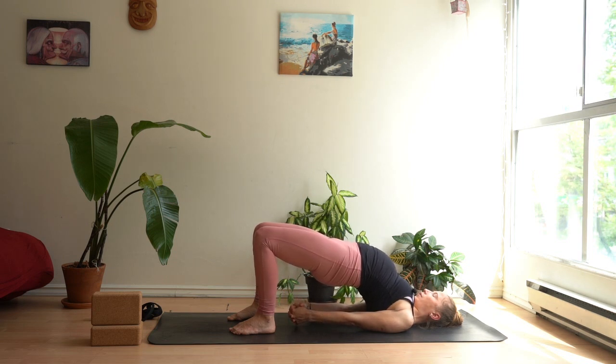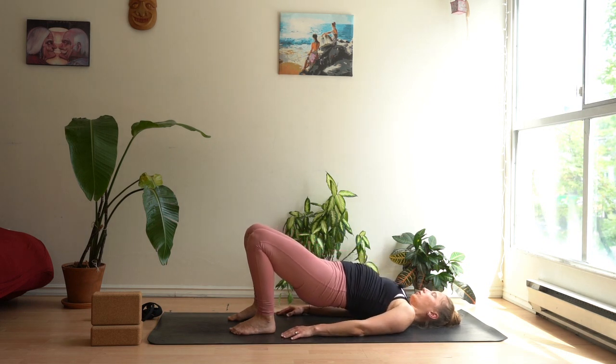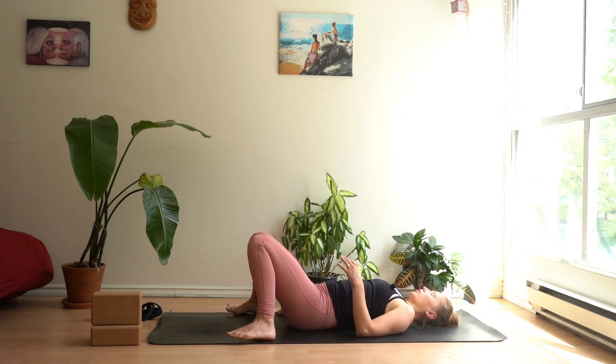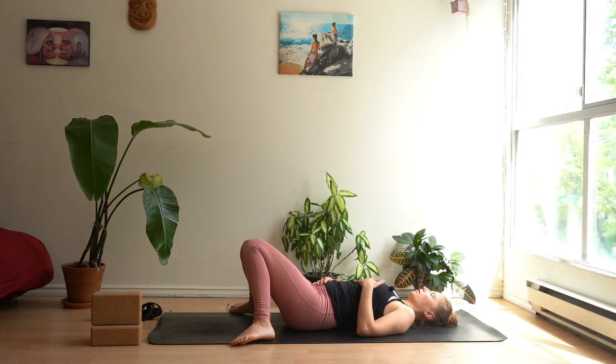At least 5 more breath cycles here. And on the exhale, unroll your shoulders, start lowering down. And maybe place your feet wider, place your knees now inwards, and just rest a few breaths. We won't be here long.